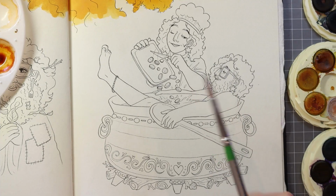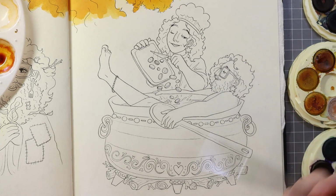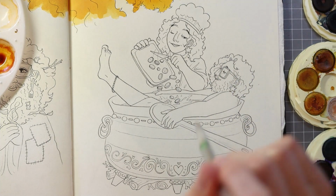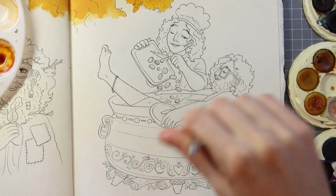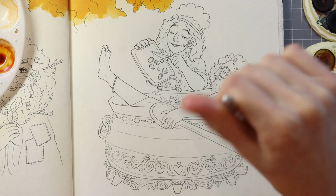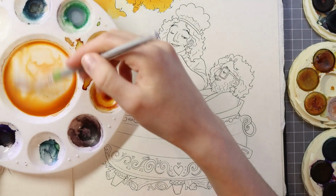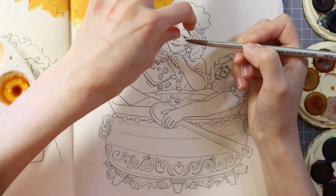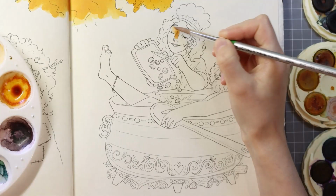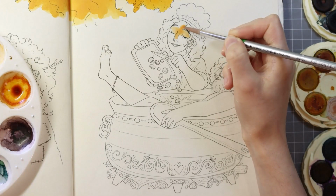For this one, I think I want the flames to be like lime green. I don't know why, but that's the vibe I'm getting, so I have to think. Think, McFly, think! How are the green flames going to affect the lighting in the rest of the drawing? I think I'm just gonna wing it. That's how it usually goes. I think I'll just slap a skin tone down, get the cat fur out of my paintbrush, and then I will figure it out from there. Worst comes to worst, I've got my pencils.